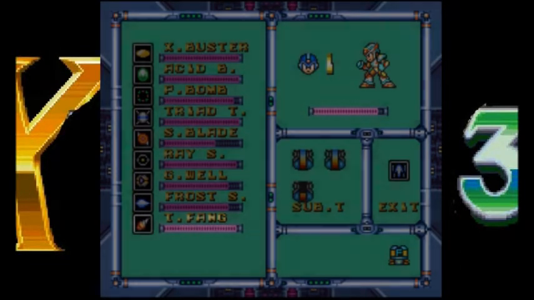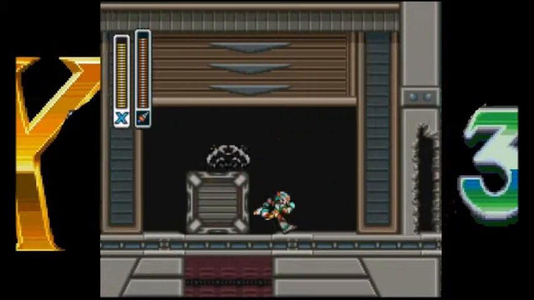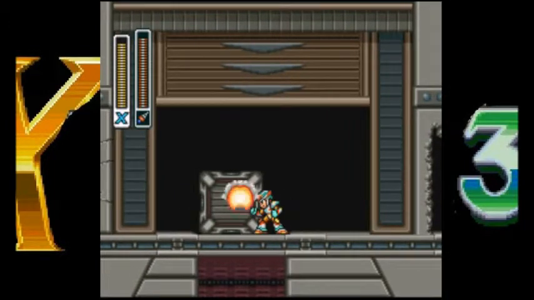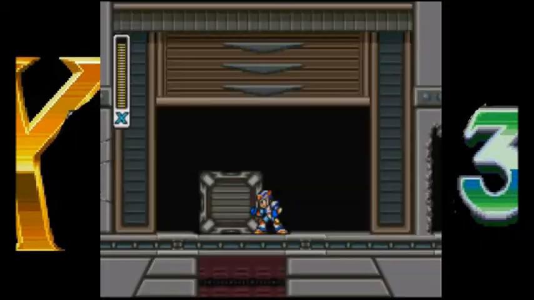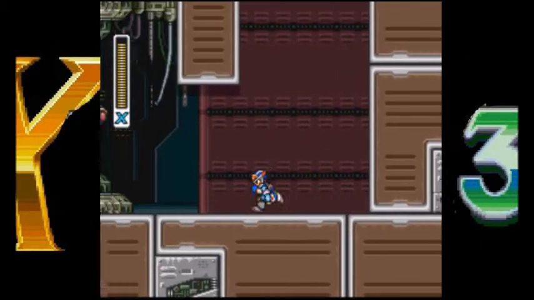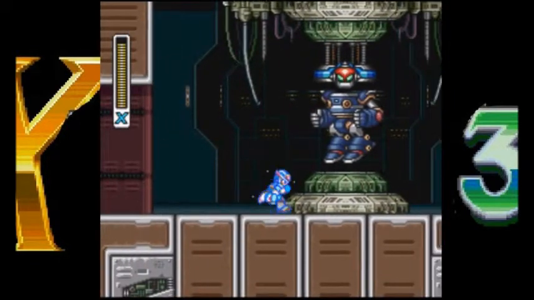Here we go. Do you see that? Fire. I knew it. A box. Heart tank's probably in it, right? Okay, rapid fire. Okay. Holy crap, is that a ride armor? That's a freaking ride armor.